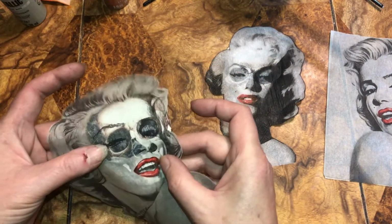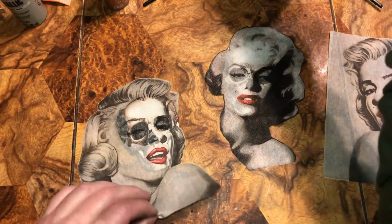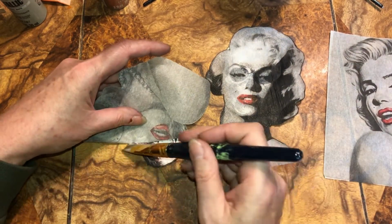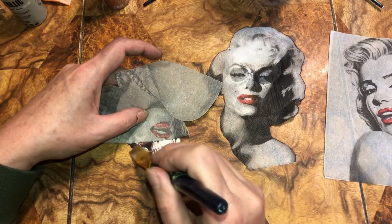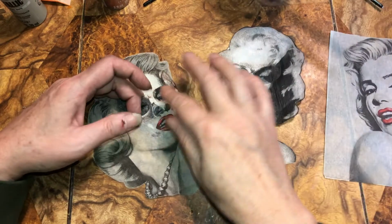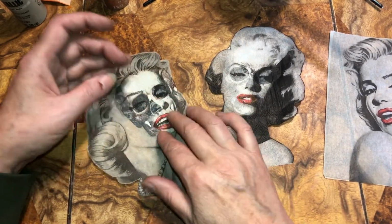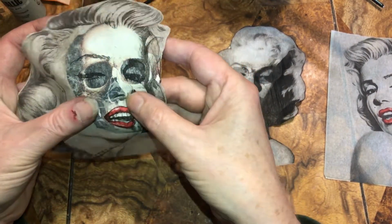And I'm not sure if I'm going to leave her hair on or not. And I just want a tiny bit of Mod Podge. Just a tiny bit. See, it shows right through. But I want to get those bubbles out.